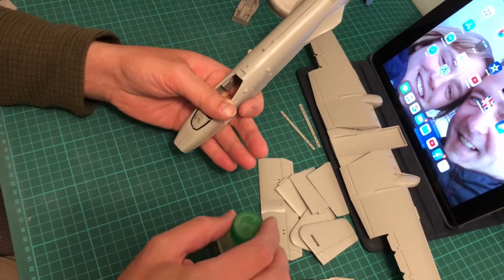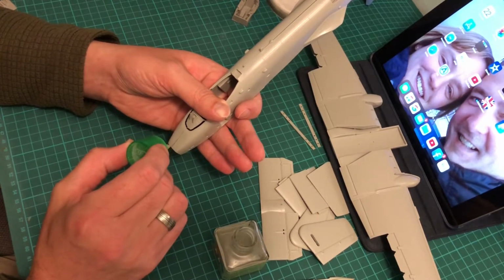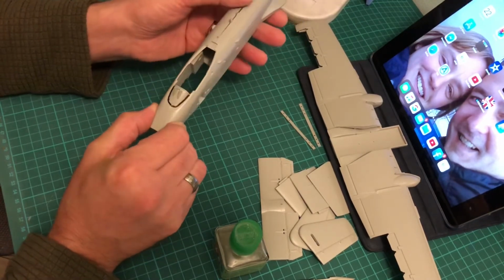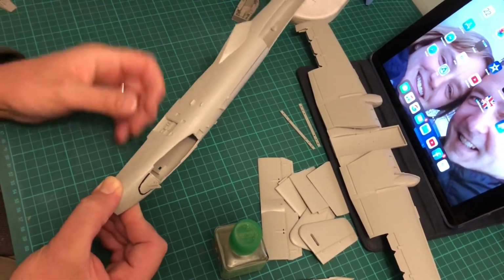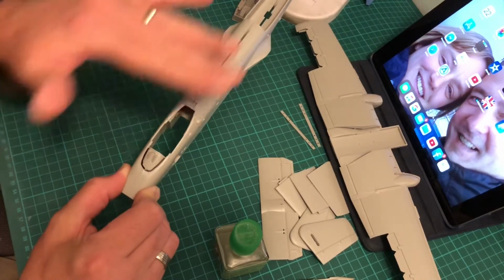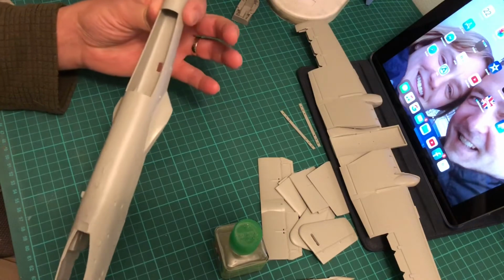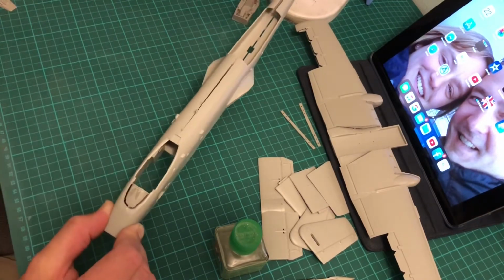So literally this is what all I'm going to be doing all the way over. It's just letting the glue flow down right the way in. And that is it. Instead of going all the way around, like the old days with the old poly cement, where you'd go all the way around it and then put it together. But yeah, Christ, that goes back a bit now. Anyway, that's basically all I'm going to be doing all the way along. Anywhere where, like for that part there, I'll put the glue that side rather than on the outside, just to minimise cleanup really. And once that's done, I'll probably cut that out, and I don't know.